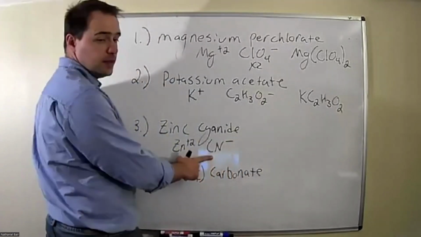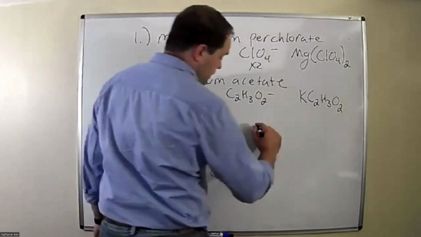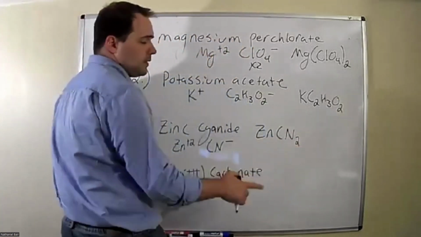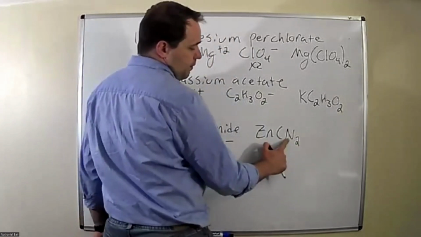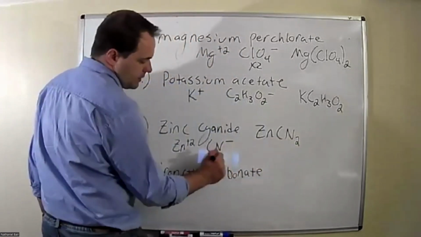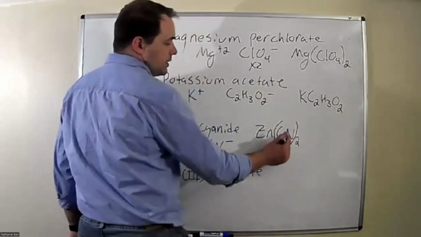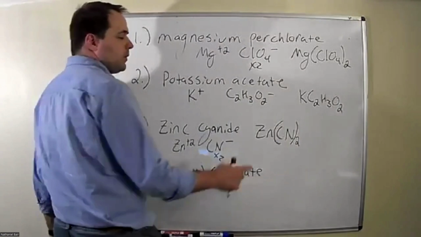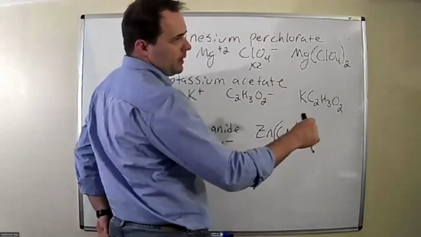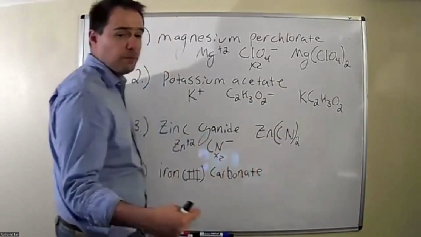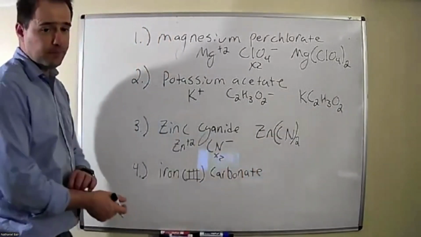I need parentheses around that. I get a lot of people who think, oh, I don't need parentheses on there. Here's the problem. If you don't use parentheses, that's just 2 nitrogens. But I need 2 cyanides. I need 2 carbons and 2 nitrogens. That has got to go in parentheses. If the last element in a polyatomic ion doesn't have a subscript, people think they don't need parentheses, but you do. Yeah, you do. It's polyatomic.